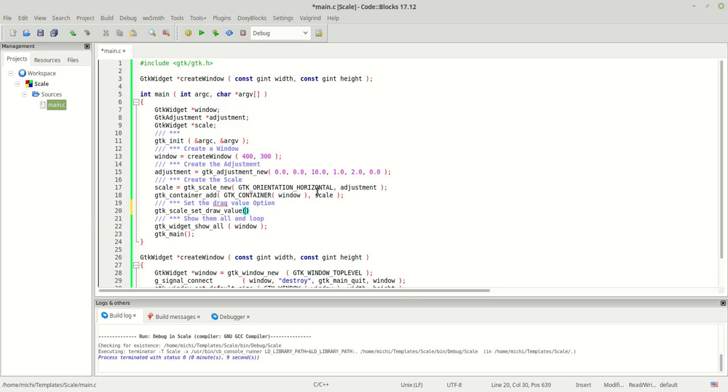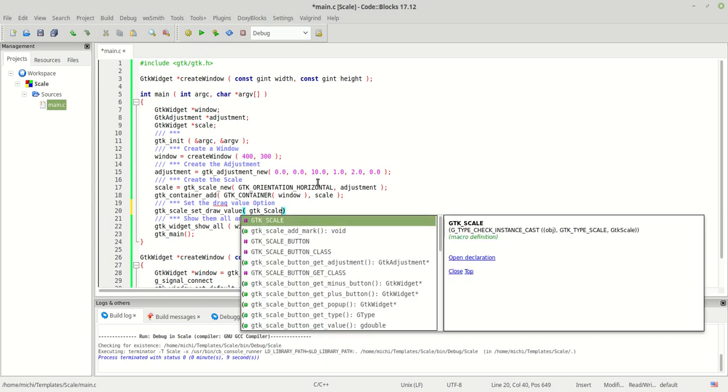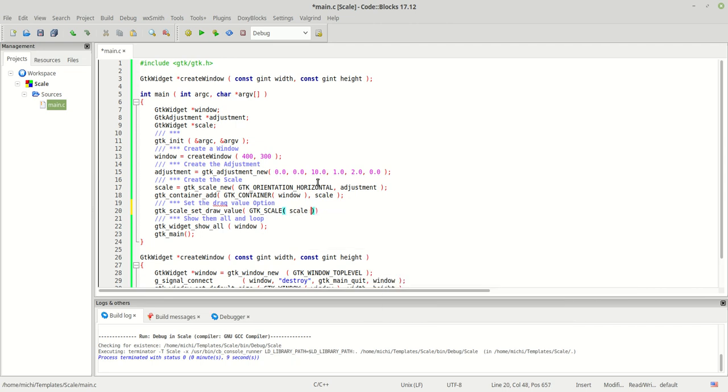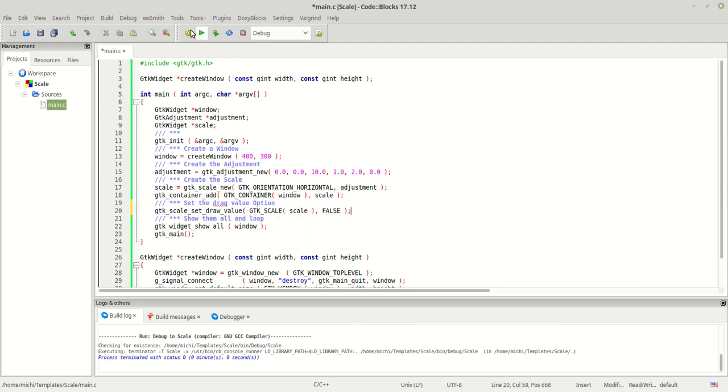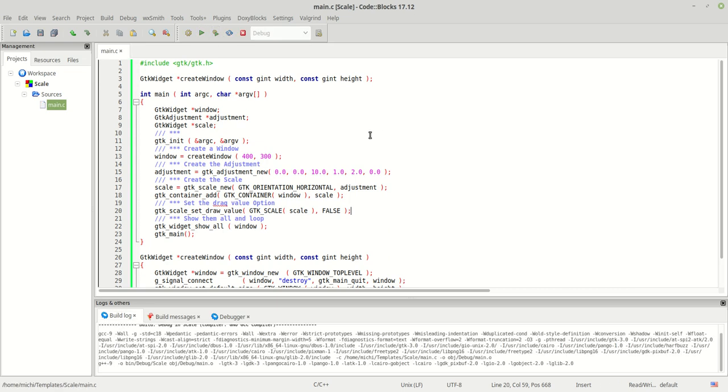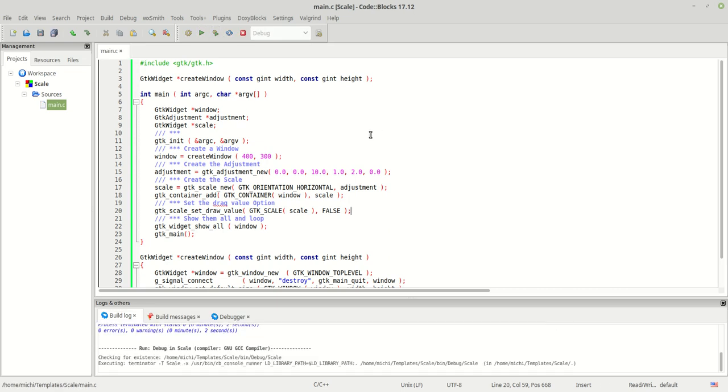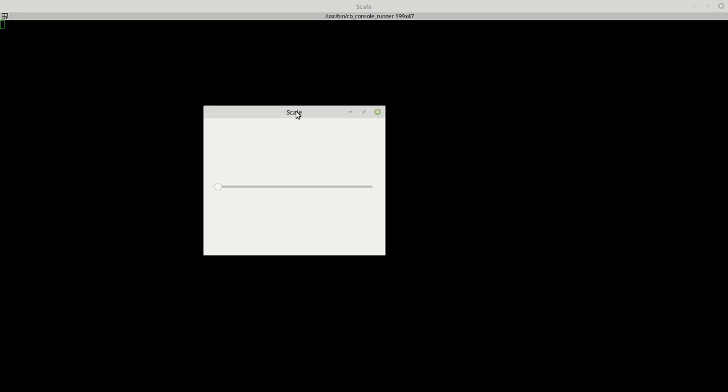The default one is true. We saw what happens. GTK scale. So we are going to put false this time here, just to see what happens. And as you can see, we have only the scale itself, but we have no value anymore.